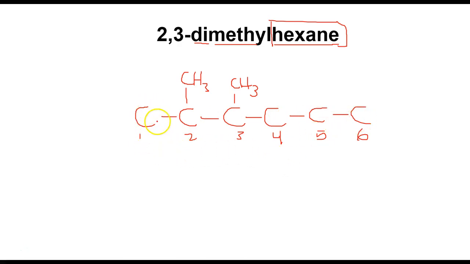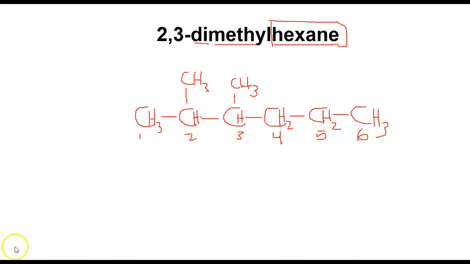Last thing we need to do is make sure we've got enough hydrogens around every carbon. So this one only has 1 bond, so I need 3 more bonds. This one already has 3 bonds, so I just need 1 more. This one already has 3, so I just need 1 more. Normally I would draw these a little nicer with the H's actually beside, but it's really hard on the computer. 2 already around this one, so I'm going to need an H2 there to add 2 more bonds. 2 around this one, so I'm going to need an H2 there, and only 1 bond already around this one, so I'm going to need a CH3 there to make sure that works.